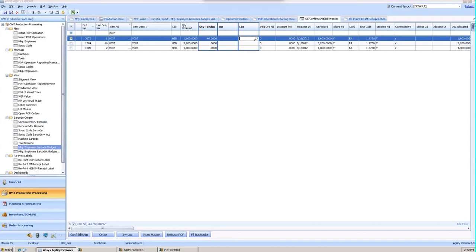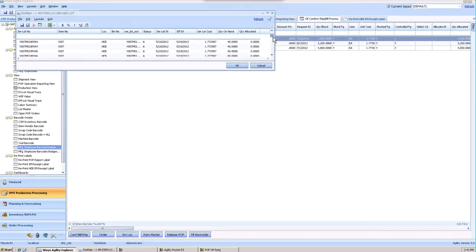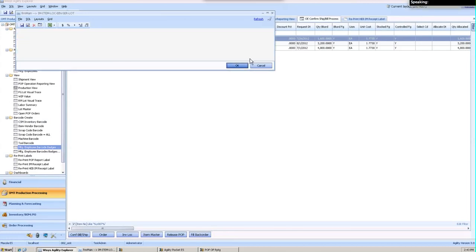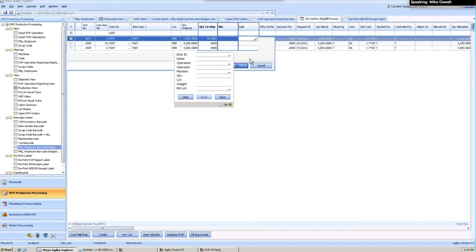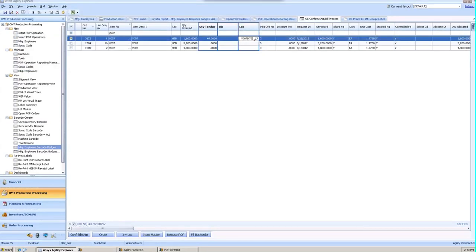And here are all the lots that we've created through the production process. And we should see one here that we've created today. So you see all the lots that are available to us to ship. And we can pick one to do. We have one little issue on my demo system that's different than theirs, is that the lot number is padded with spaces. So I actually have to type this in. So just a moment on that.